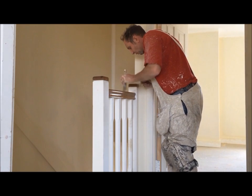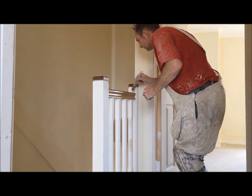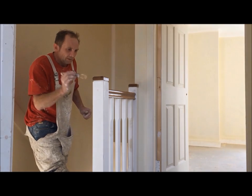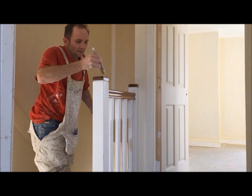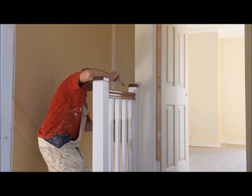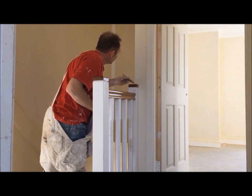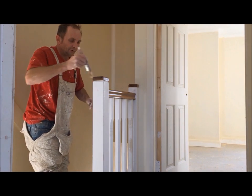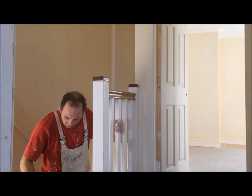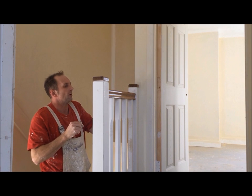But the trick is just to try and keep all the varnish off the white woodwork, because it's very difficult to cut the white in to the handrail and the cappings. So when you're doing this, you want to avoid getting any undercoating or gloss on your handrail, obviously, and you want to avoid getting any varnish on your white as well. So with this particular type of stairs with a stained handrail, it does take a lot longer to paint because you've got to be careful of the handrail getting any white paint on it.